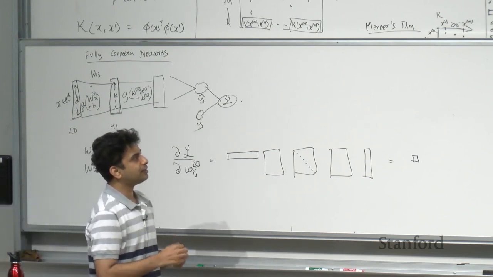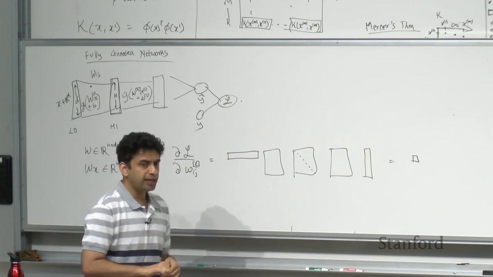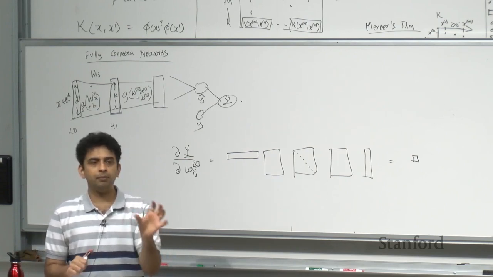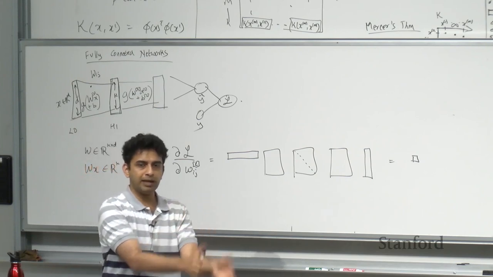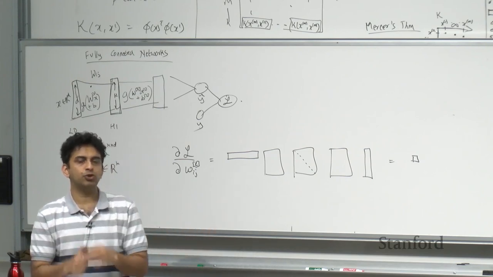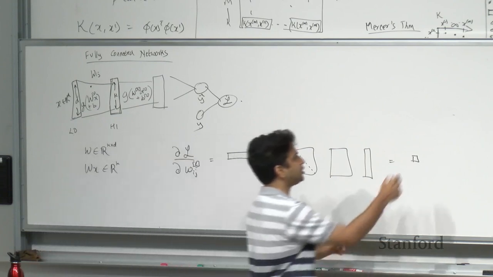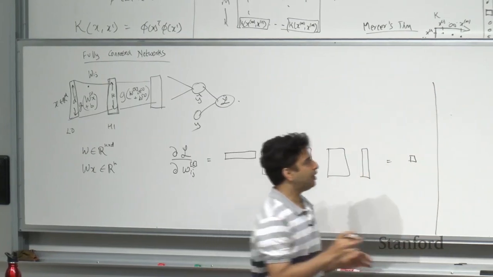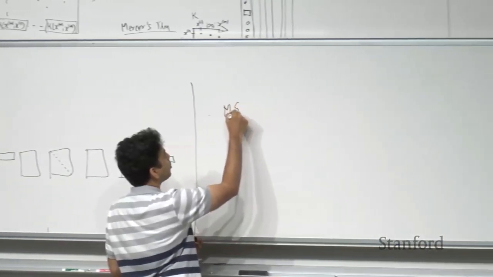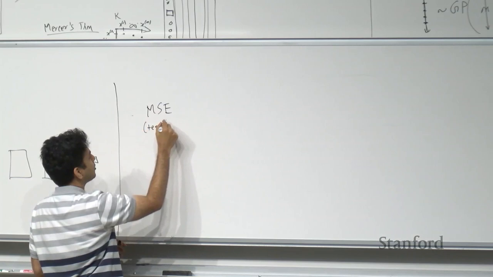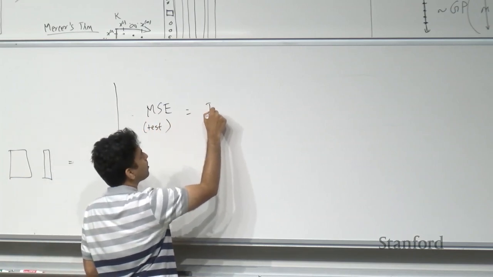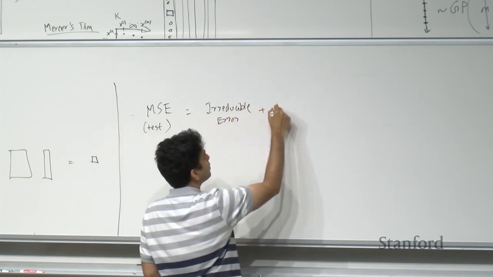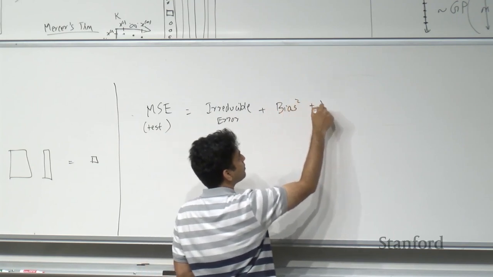The bias variance analysis is a way to decompose our test error, the error that we encounter at test time, and break it down into subcomponents for bias, variance, and irreducible error. This decomposition generally holds true for all losses, but in the specific case of a squared error loss, we get a very clean decomposition: mean squared error on a test example is the sum of irreducible error plus bias squared plus variance.